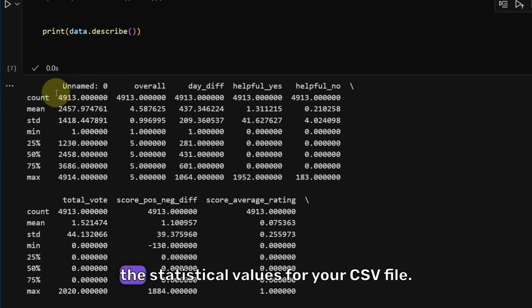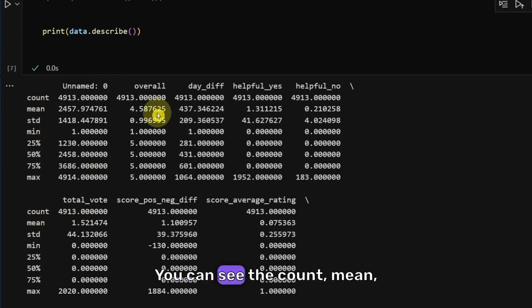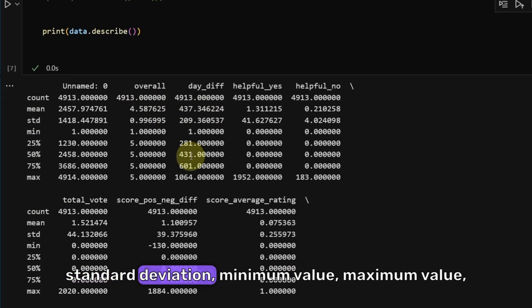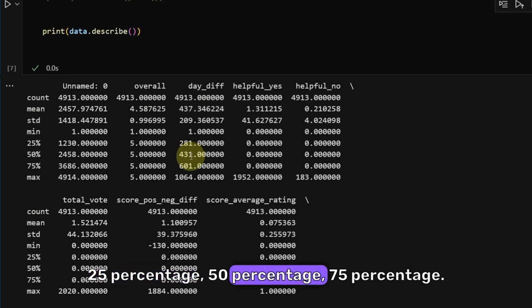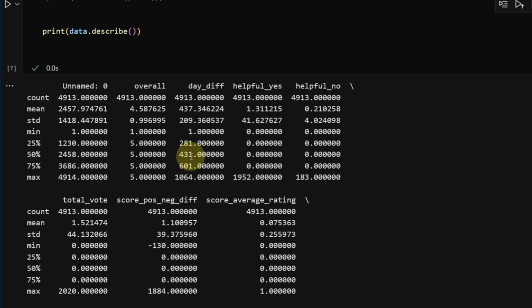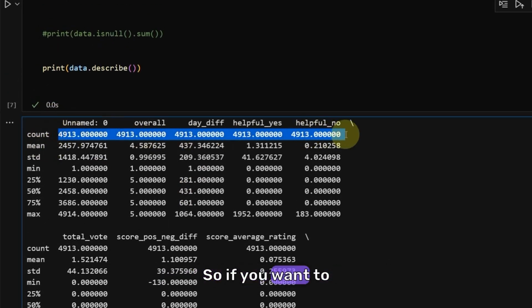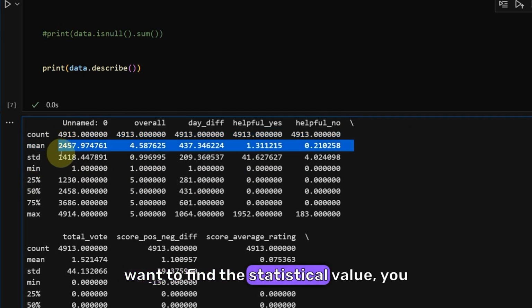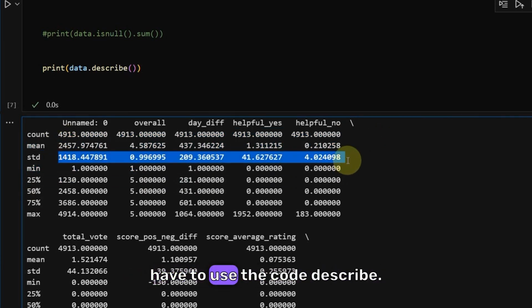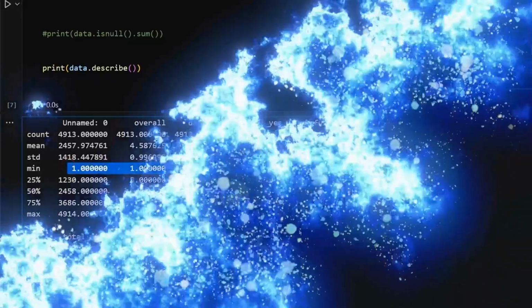So you can see the statistical values for your CSV file: the count, mean, standard deviation, minimum value, maximum value, 25%, 50%, 75%. So you can analyze those values. If you want to find the statistical values, you have to use the describe function.